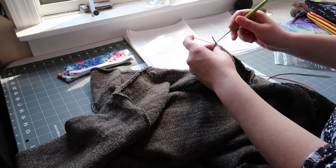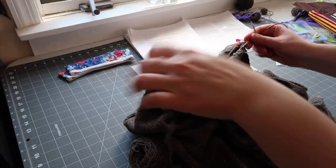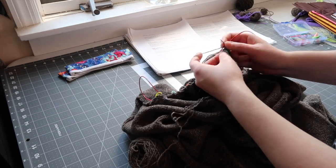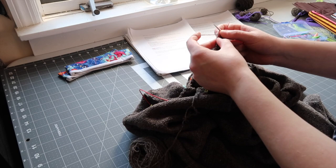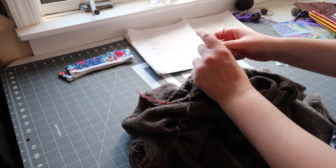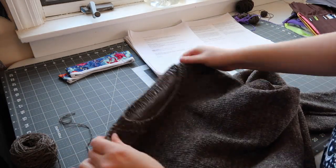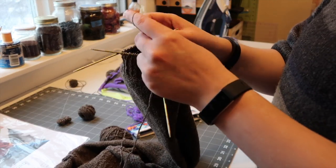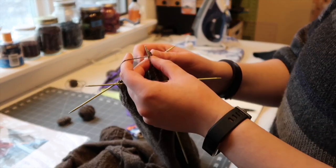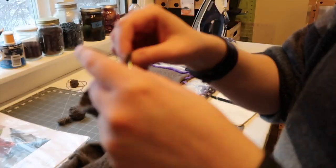Per the pattern, I then picked up the round neck edge to hand knit the ribbed collar. I could have done this by machine before seaming everything together, but I was playing yarn chicken with the yarn from my first two swatches by this point, and didn't want to risk running out. I did the same for each of the sleeve cuffs — I picked up the stitches with double pointed needles, and knit the cuffs concurrently to make sure I had enough yarn to finish both.